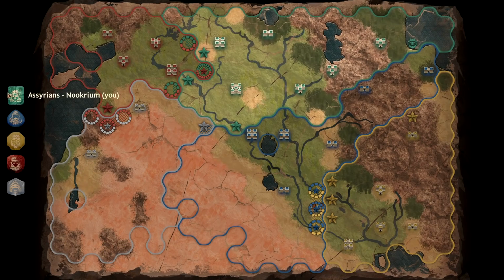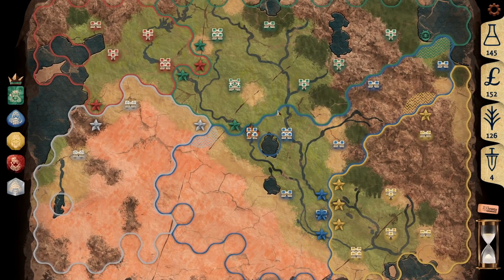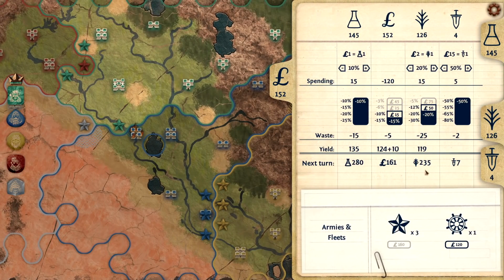Yellow seems to be doing pretty good. I'm in first. Oh, are we gonna take that next turn? That'd be fantastic. Can I get another army in here? I need 160. I'm so close. Okay.